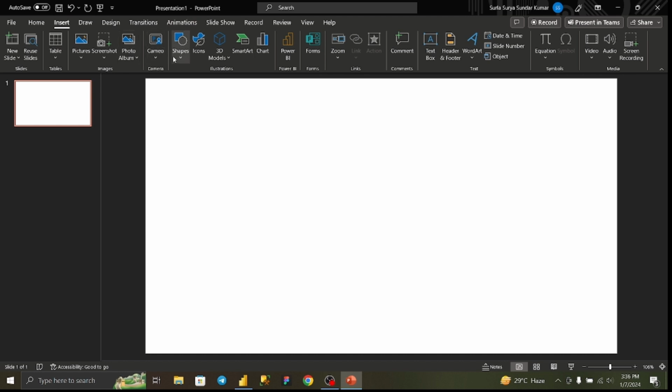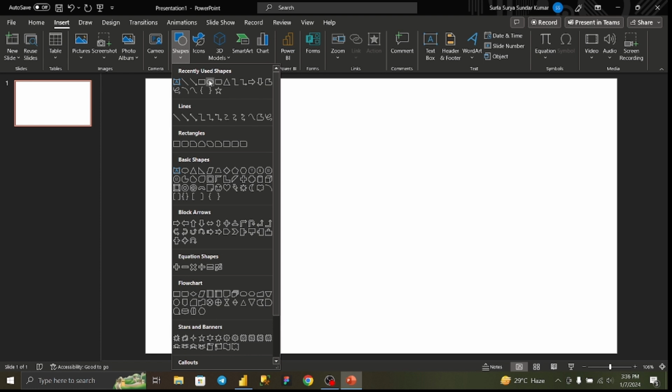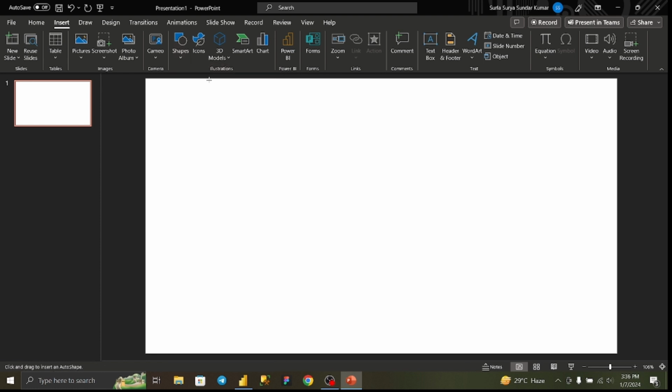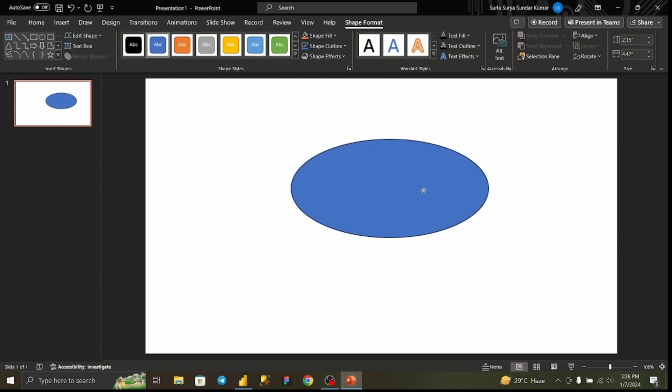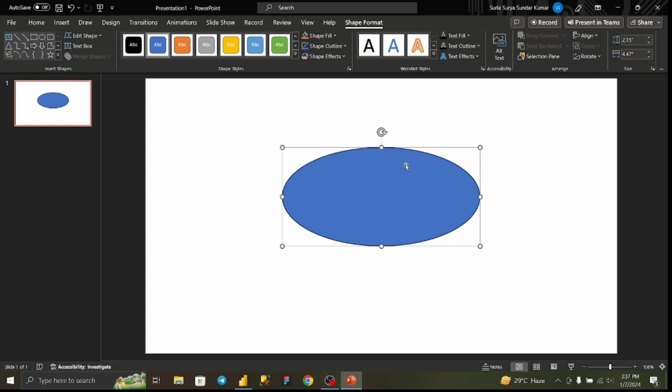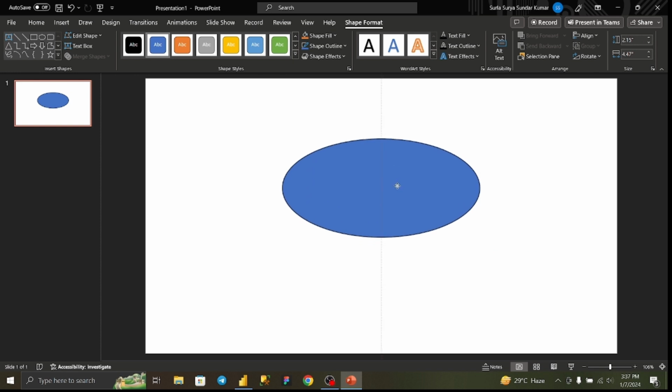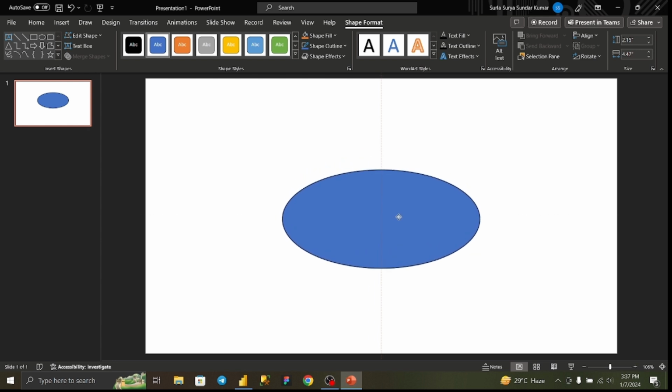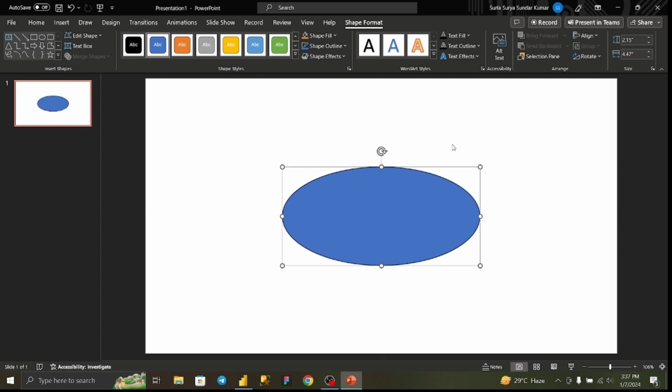In Insert, you can find something called Shapes. In Shapes, click on this oval. Now you can adjust the oval up and down to find the center of the page. See? This is the center of the slide.